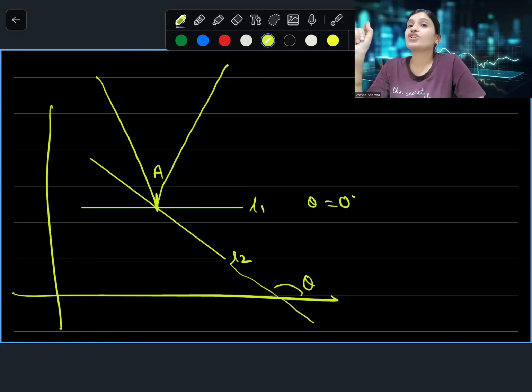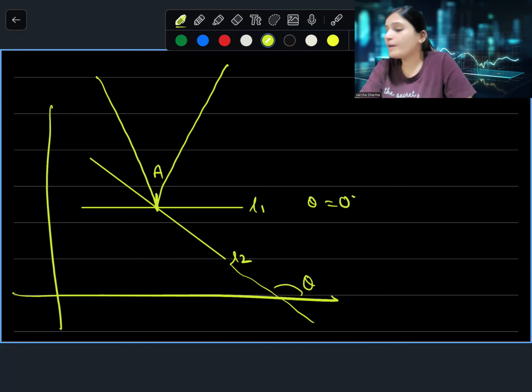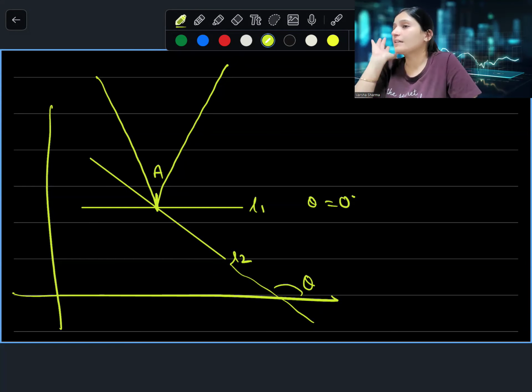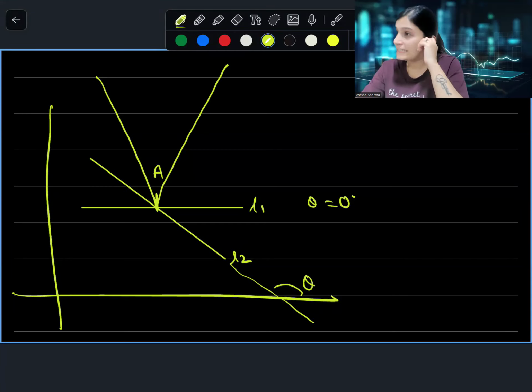Right? So if I say that a function is differentiable at the point B, what do I mean from that? At the point B, I can draw a unique tangent to the curve. If a function is not differentiable at C, either I'm not able to draw the tangent or I'm able to draw more than one tangent. One of the two. Clear? So if a function is differentiable at the point D, what do I mean? We can draw a unique tangent at the point D to this curve. Clear? And that tangent will be used to understand the graphical properties at the point. Online, is it clear till here?